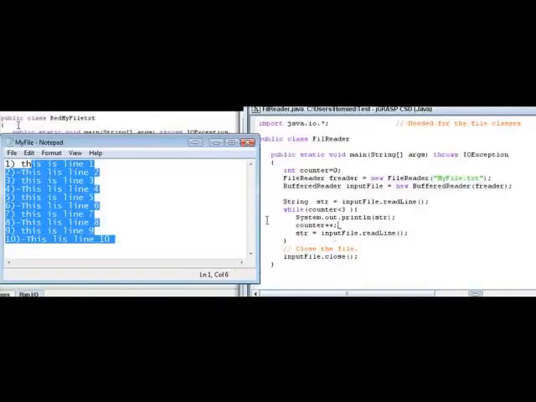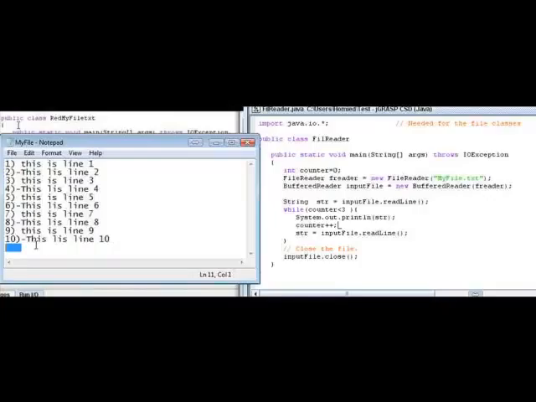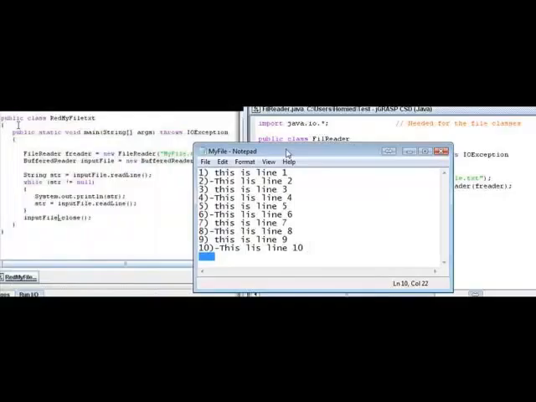Nothing exists in the file. It is the end of the file. By the way, the end of the file is nothing. The end of the file is null. That's the reason in this program we're checking for the end of the file. See right here, we say if the string is not equal to null. If it is null, it is the end of the file.